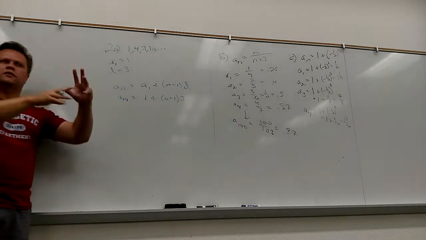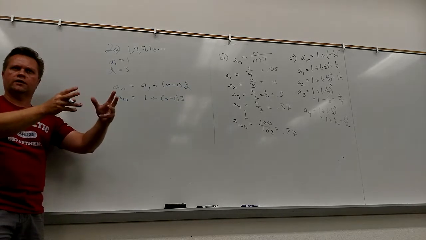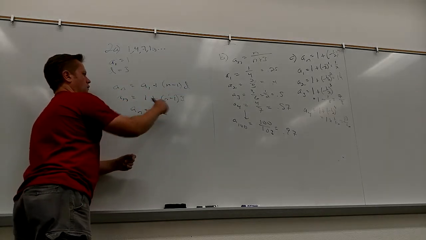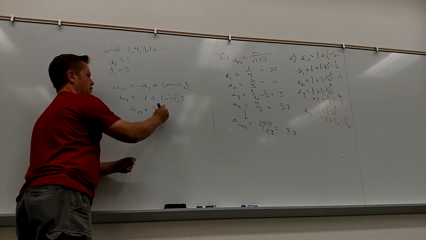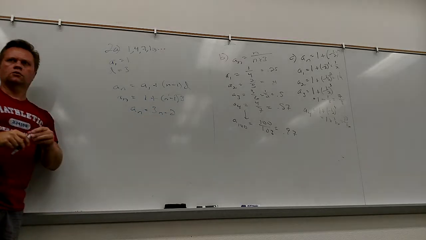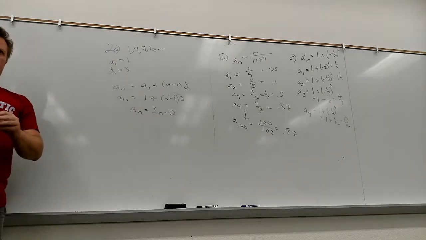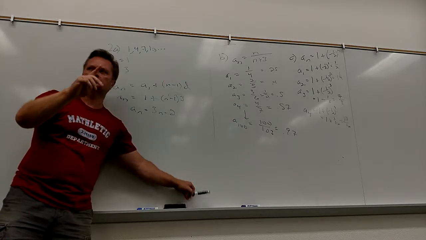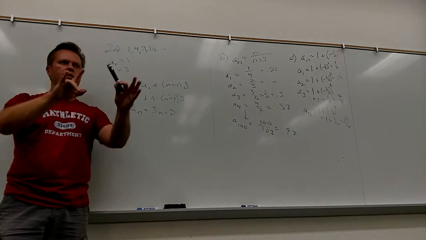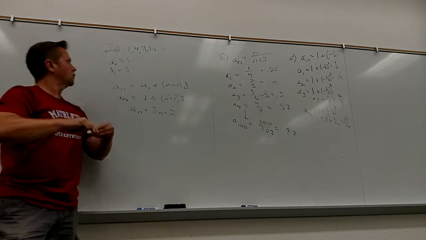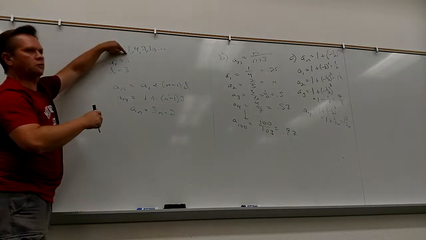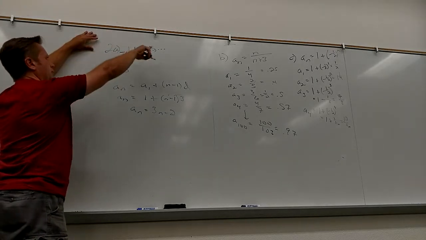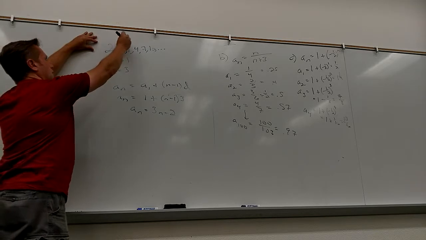And then if you want to simplify that, you can see how to simplify this? 3n minus 3 plus 1, so 3n minus 2. Now, I'm about to say something that's really weird, but I think a couple of you might get what I'm saying. If there was a term before this one and it followed the pattern, it would be negative 2.